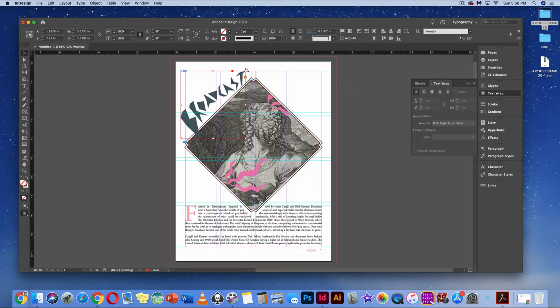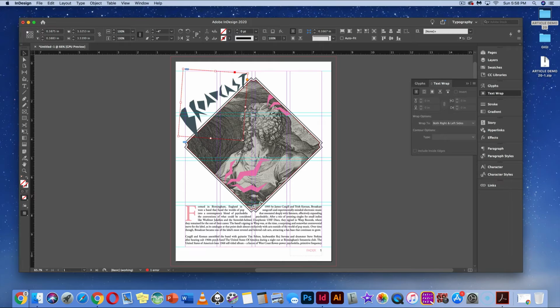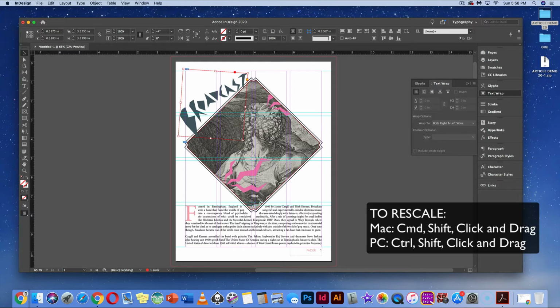Now the interesting thing about InDesign, and people will find this out, is that if I drag the box up, it will block out the image. So everything in InDesign is a box within a box. It's very important for us to remember. So if we want to scale this, we have to hit our Command and or Shift, or our Control and or Shift if you're on a PC, and scale in. And that will make this the size that we want this to be.